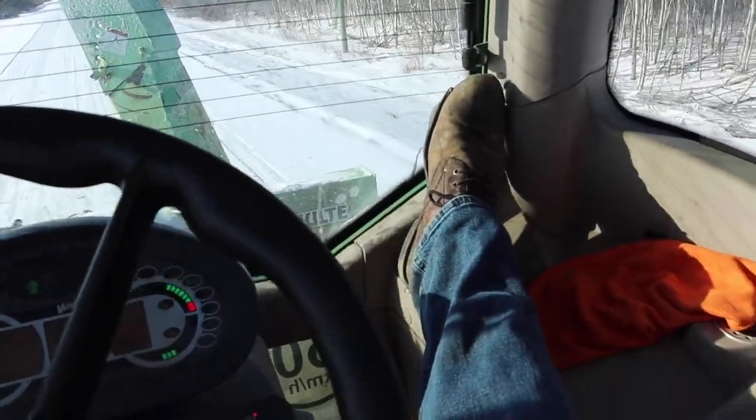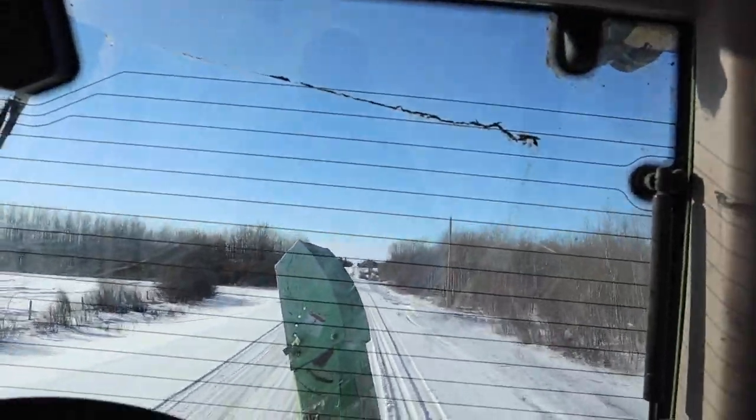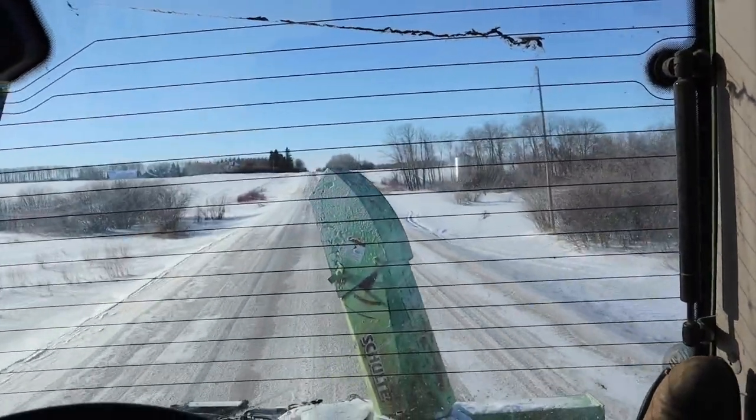I feel like if anything, the most beneficial part of driving backwards, and I don't think I could have done this sitting the other way, is I can put my legs up. Man, this is the life. This is luxury. So this next yard is where we have most of our wheat sitting. And it is 20 miles that way.